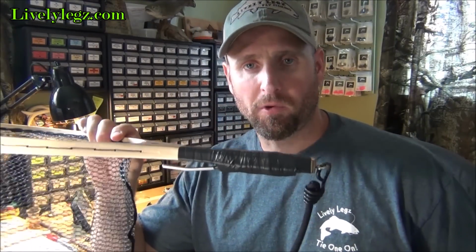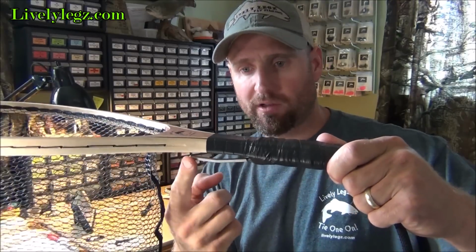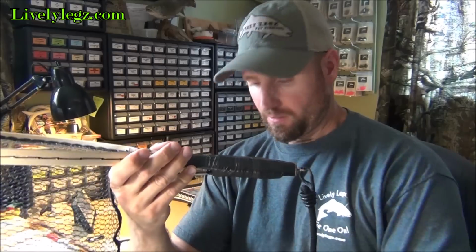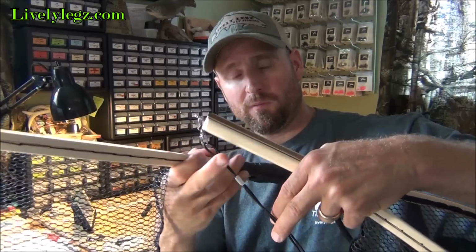Okay, before I go any further in the video, I just wanted to explain. I said you may have a couple dollars in this net hook system, and that's correct. 88 cents for this spatula that I use to make this hook, and I have less than $1 worth of electrical tape on this. But our net and most other nets come with this elastic lanyard and the swivel system, which are great.